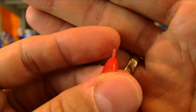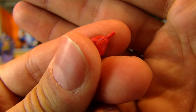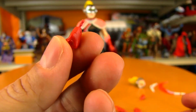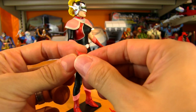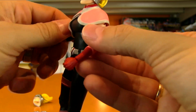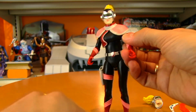Now, before even trying these, I think these are a potential breaking point. These are so tiny. Even though this figure is much bigger than a 4-inch G.I. Joe, these pegs to me seem thinner than the pegs on the Marauder Gunrunners 4-inch figures. So we'll see. For the purpose of the reviews, I like to just try to do it usually out of package, unless it's very clearly going to be an issue, because pulling out the old hair dryer is such a pain. But that looks pretty good. As long as you aren't too ham-fisted about it, just be careful, be patient.